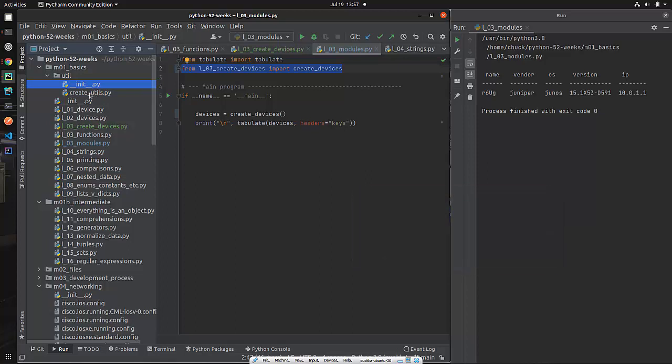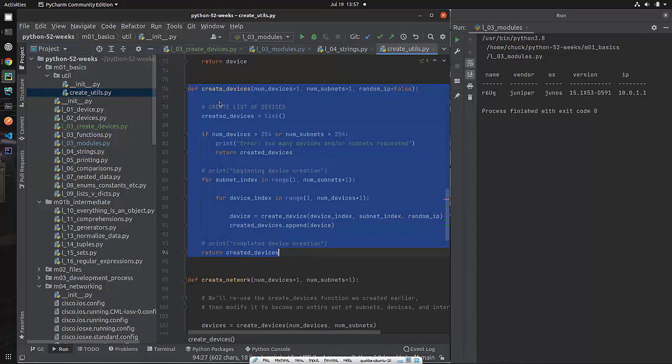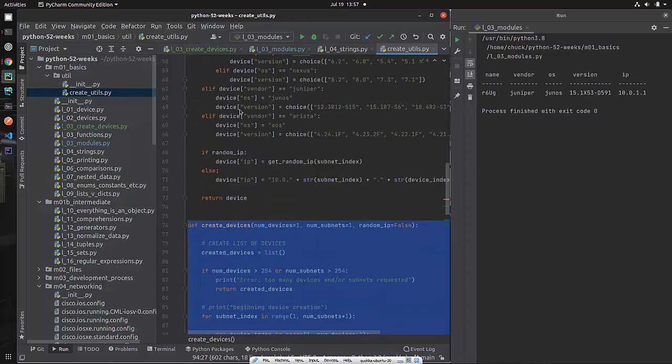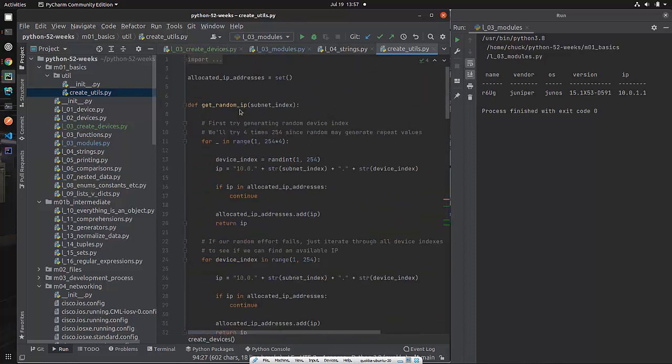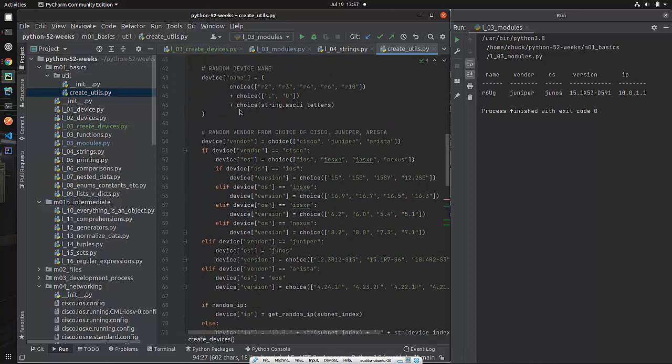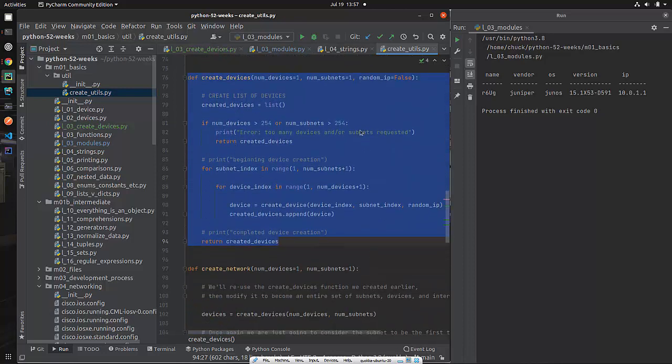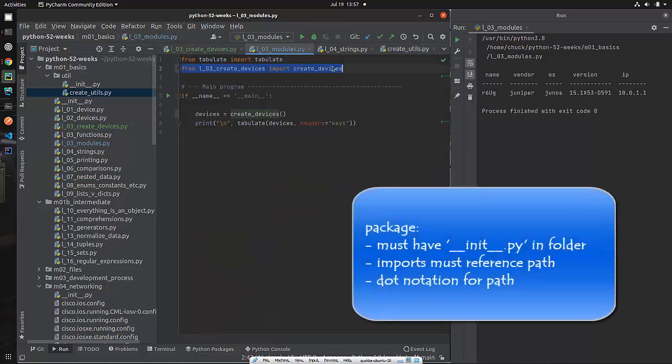But in this particular situation, I actually have a module in which I have create devices. Now, I not only have create devices, I have a bunch of other stuff in it. But if I wanted to reference this create devices, which actually does much the same thing, but it has some other functionality as well, I can do that by changing my import statement. So here was my original simple module import statement. I'm going to comment this out. It's going to cause PyCharm to get a little bit nervous and throw an error.